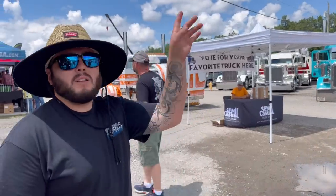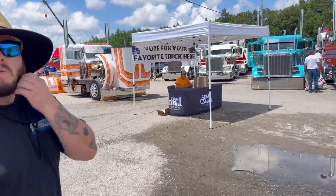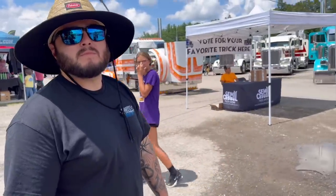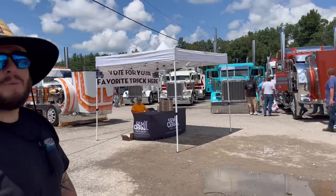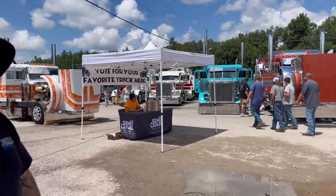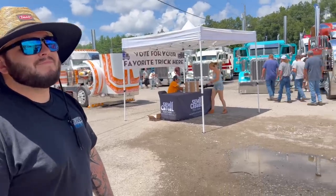Like come across 81 loaded. Like nobody's business. I had an X15 running with me the other day, and I was in a 650 horse truck to the ground, and I had an X15 running right with me all day long. He stayed with me. And you know, he might have got some better fuel mileage too, but I don't know. I got to get over that being scared, I guess. It's like cutting the hole. You just have to do it. Just got to try it out.